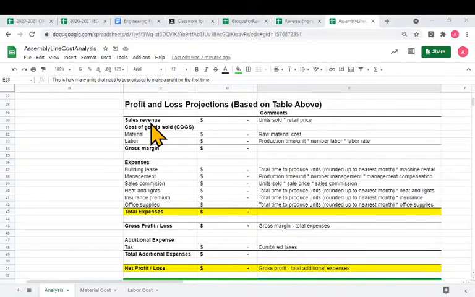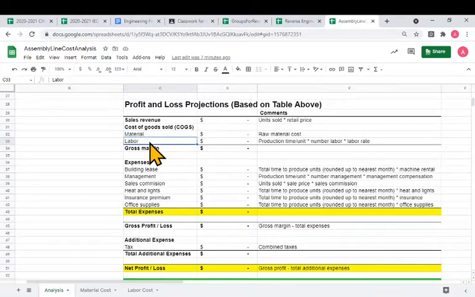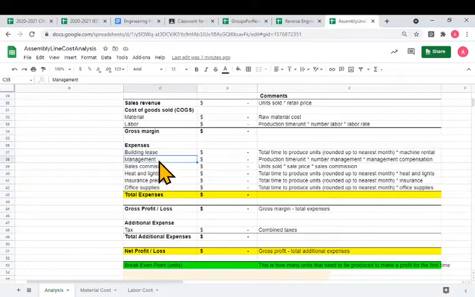And the two variable costs we have are going to be material and labor, because the cost of the material, how much material you're going to use, is solely dependent upon how much you're producing, right? You need a lot less material to produce 10 units than you do for 10,000 units. And then labor, you have to pay people more and longer to produce more, right? So those are variable. They change with our production flow, whereas the fixed costs do not. We're going to be paying the same rate no matter what for most of these costs right here.